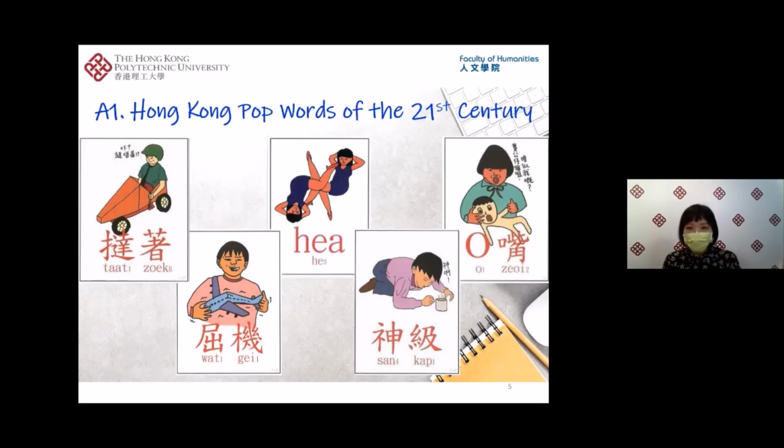Now, I would like to return to the previous point about the 2 years. Remember, these 6 picture cards are included in the 2 boxes of flashcards of trend expressions in Hong Kong Cantonese 12 or 11 years ago, 2008 and 2009. And remember these 2 years, and I would like you to think about the following 2 questions.